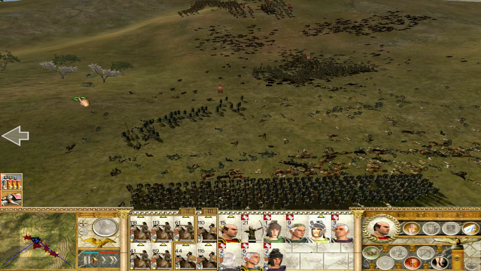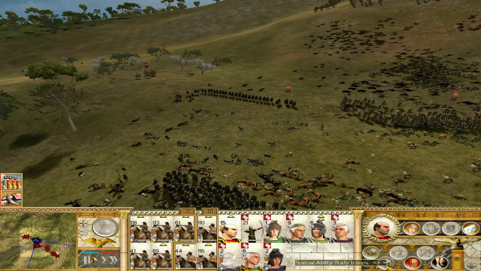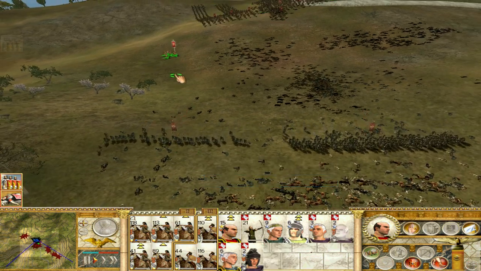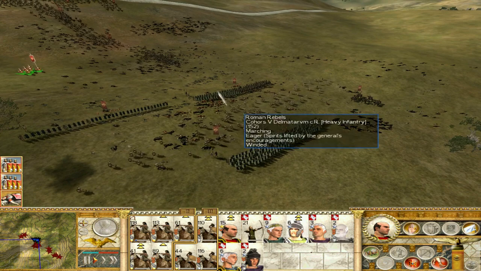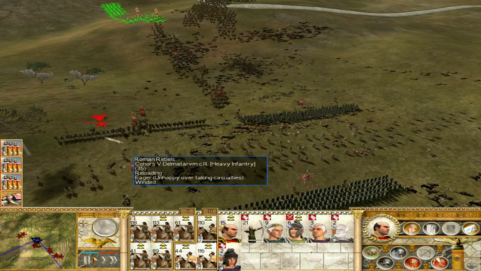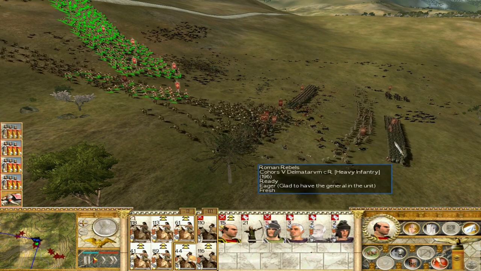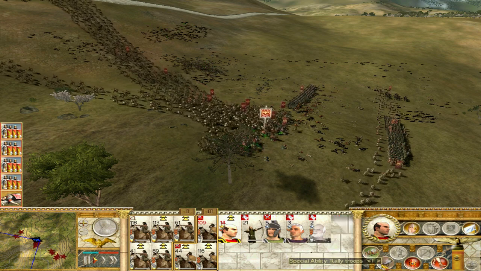Okay, so still got 2 cohorts coming towards us, plus these guys. Okay, let's charge down the hill towards this guy, as they're running away. Smaller unit to try and get rid of. No, smaller unit, please. Yeah, this one's just sitting there, so that's okay. Can't afford to lose the general, so we're going to have to take him out, I think.